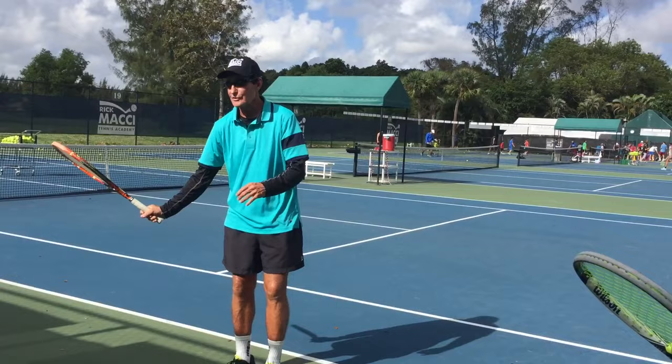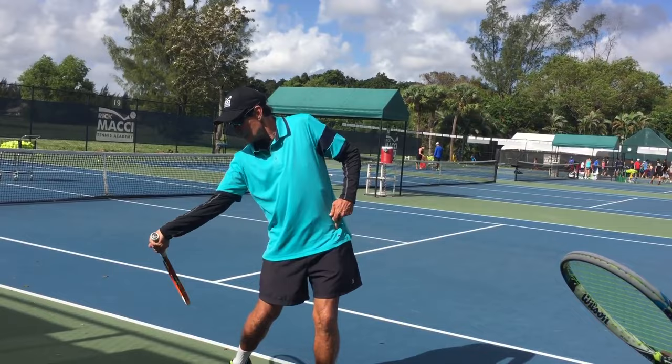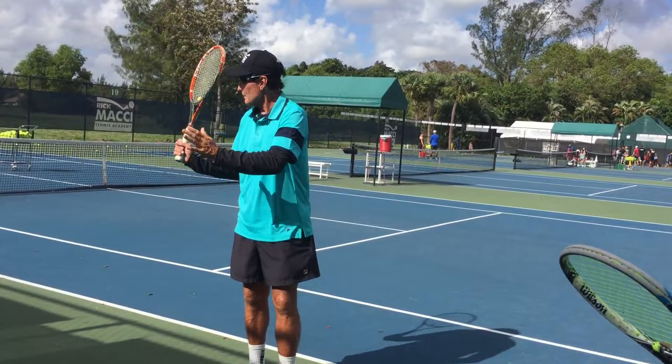Because I got the racket set up to the outside, I drive the leg and hip, which you do, you drive the leg and hip first, and the racket goes on its own, because of the way I set it up. See, it has a little wiggle, and that's what you see with the guys that hit more the ATP forehand, where you see most of the girls, they go like that.